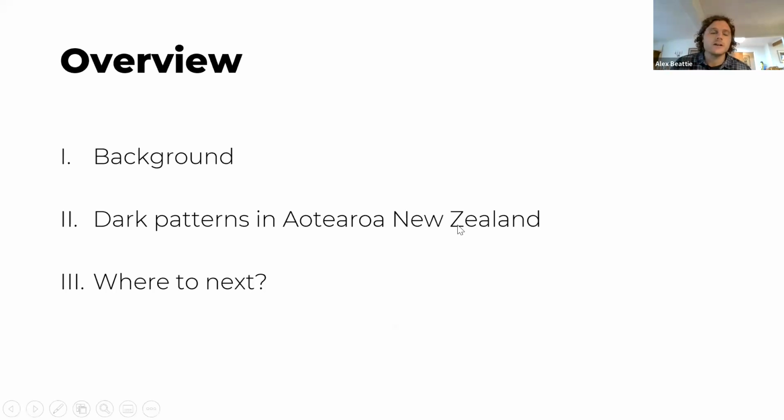So just to give you a structure for the talk, I'm going to give a bit of background so we don't just jump straight into dark patterns. I'll tell you a little bit about who I am as a researcher, what I research, and how I got to dark patterns, and then an overview of what a dark pattern is. Then I'll talk specifically about my research, this paper in particular that was published about 2 weeks ago. So it's relatively new. And then I'll finish with a where to next. Some open questions that I'm really keen to get feedback on. I'll talk about my next research project that I'm currently designing, and then also some bigger, broader questions around what do we do about dark patterns? So that's an overview for the talk.